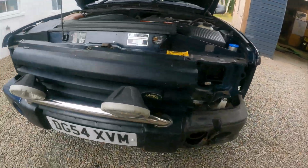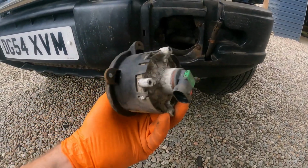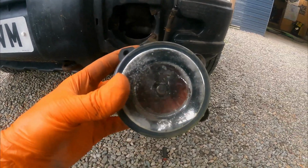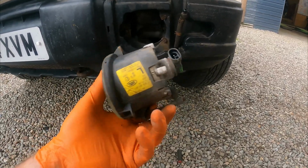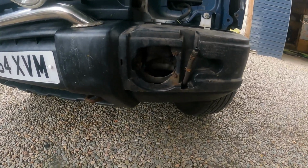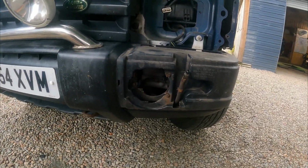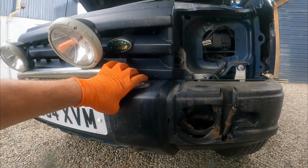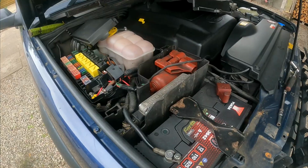And then my new fog lights should be here in a couple of days, on Friday. Today's Wednesday, that's well done, that. So I'm hoping to get this all painted and back together, just ready for those new fog lights to come. So I'm going to see if I can get this bull bar off, see if I can trace a wire back for these fog lights.